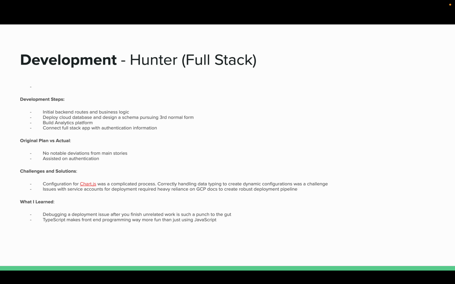For challenges and solutions, the configuration for Chart.js was really complicated. When you're managing the defined types, it's really easy to slip into development patterns that are unsafe and not taking advantage of TypeScript's type system. So it was a very concerted and intentional effort to design that part of the application to have it be safe. We wanted all of our errors to show up at compile time rather than runtime. This makes the application more durable for the user, and it makes it easier for us in the long run.